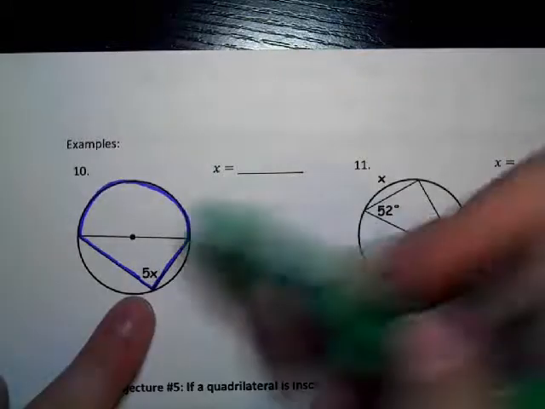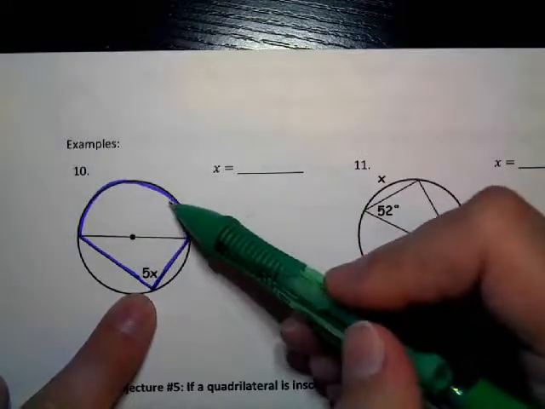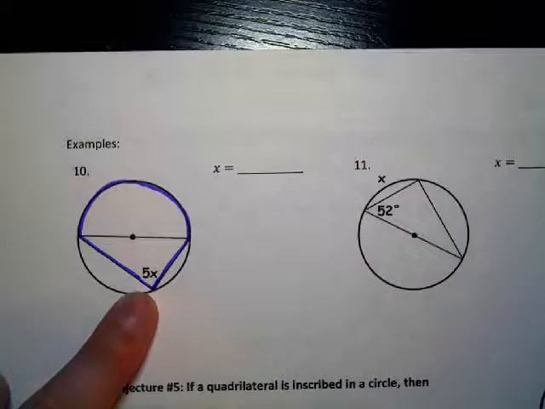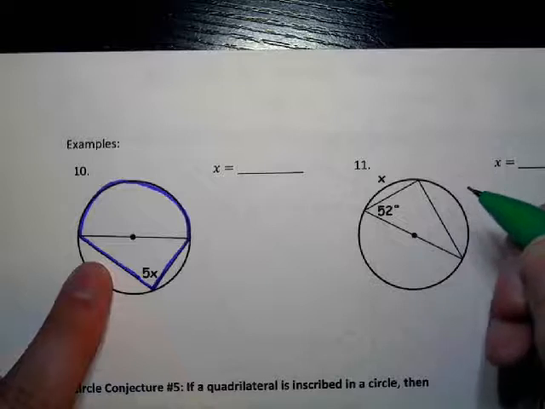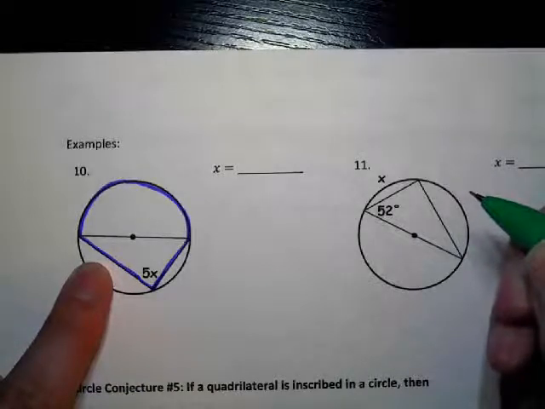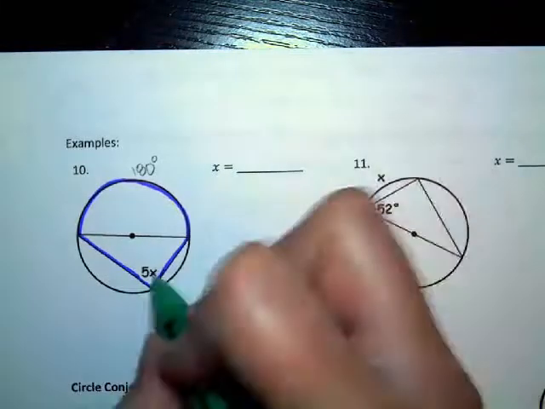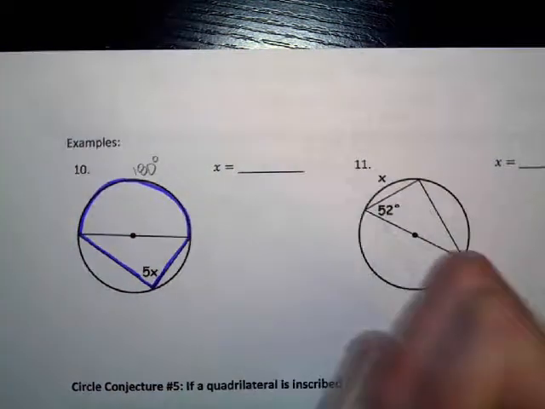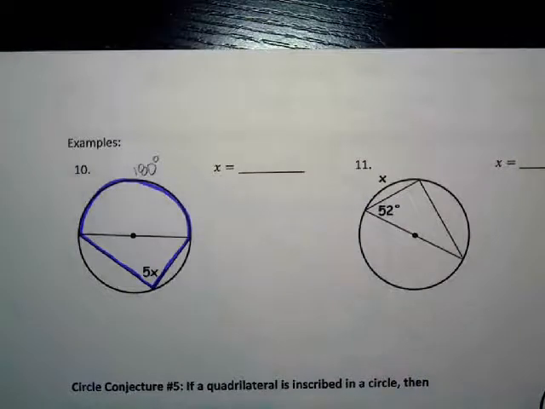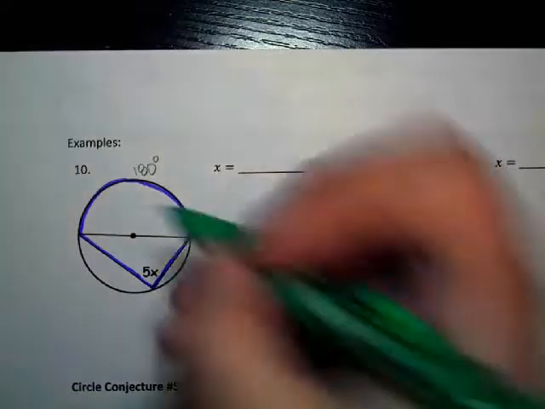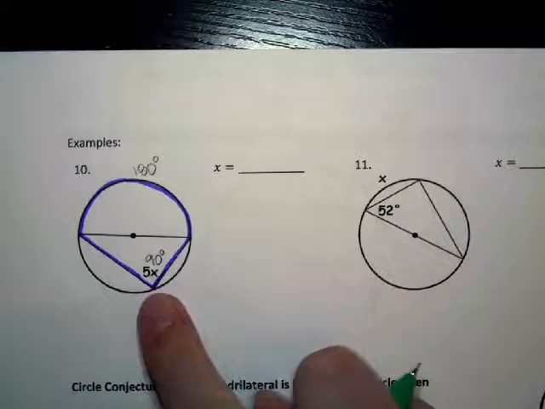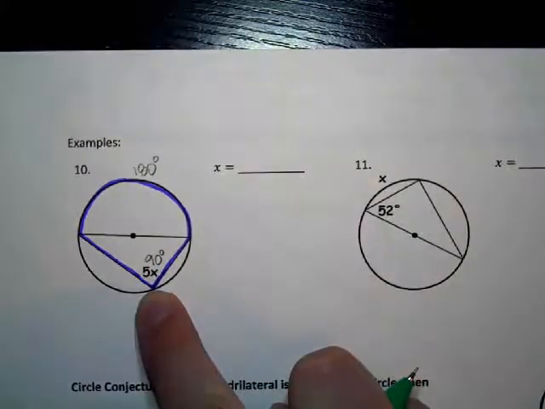So if this arc is half of the circle, then what is the measure of that arc? It's half a circle. How much is the arc if the arc is half a circle? 180 degrees. So if the arc is 180 degrees, then what's the angle? 90, because anytime we have an angle where the vertex of the angle is on the edge of the circle, that means it's an inscribed angle, so it's half. That's what we just did.